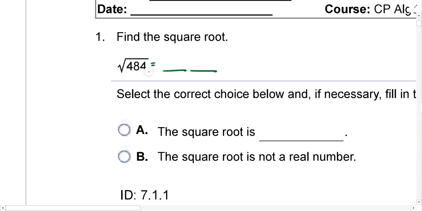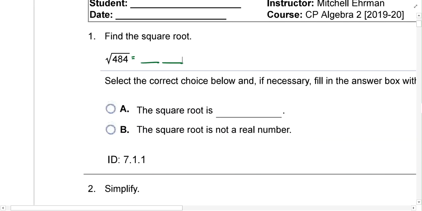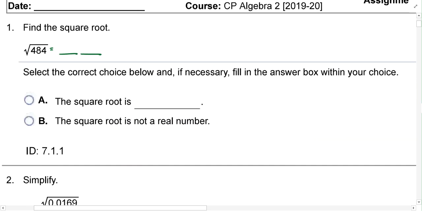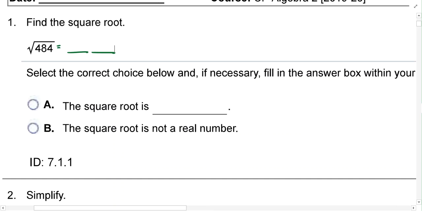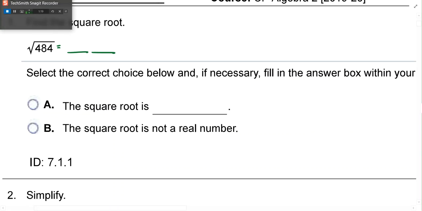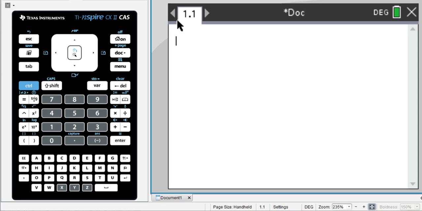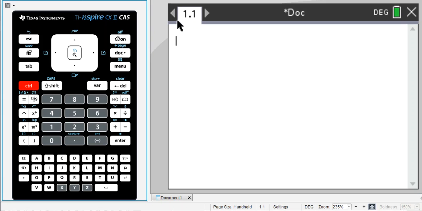Now, sometimes we can use a calculator to obtain a result, and sometimes we're going to have to simplify these radicals by hand. And so I'll go ahead and check to see if a calculator gives us a nice result. And by nice result, I mean a whole number answer. So I'll switch over to the TI Inspire. We have these available in the classroom, and this software can be downloaded from the Software Center at Butler Tech. And of course, you can be using your own calculator as well.